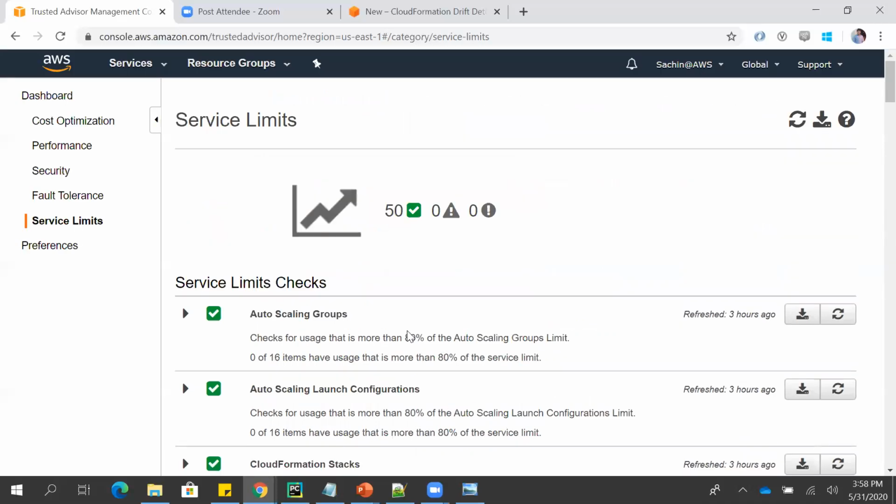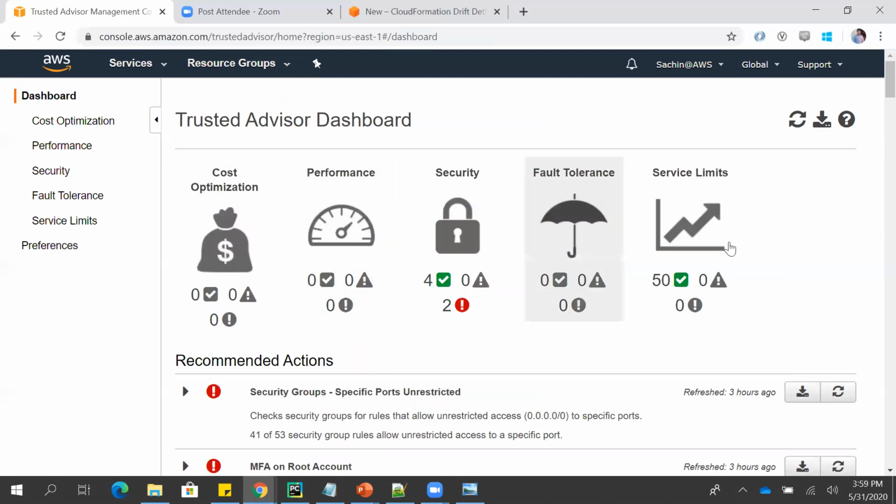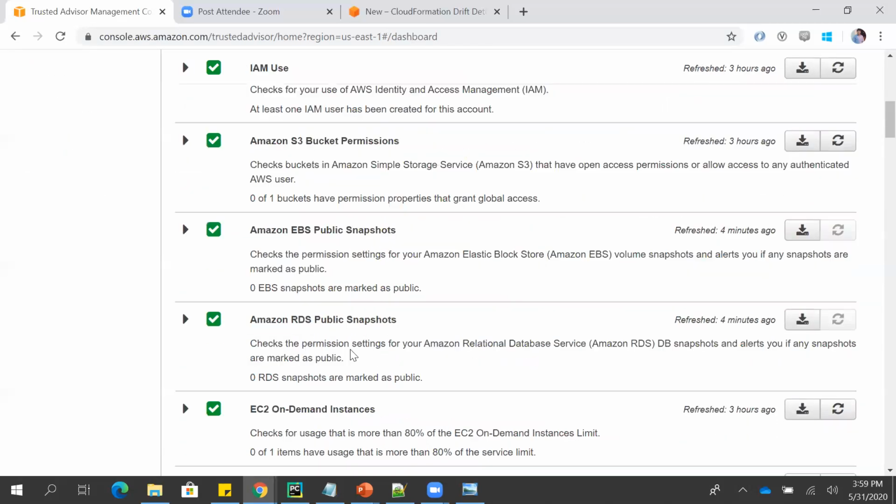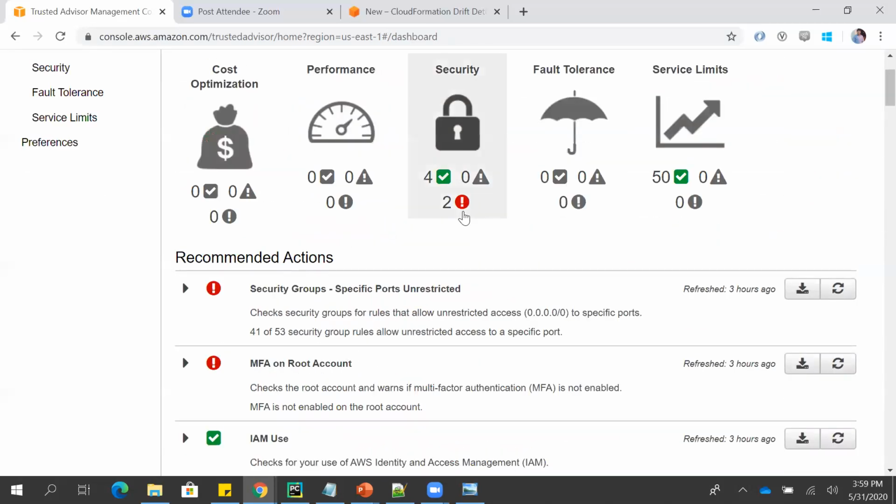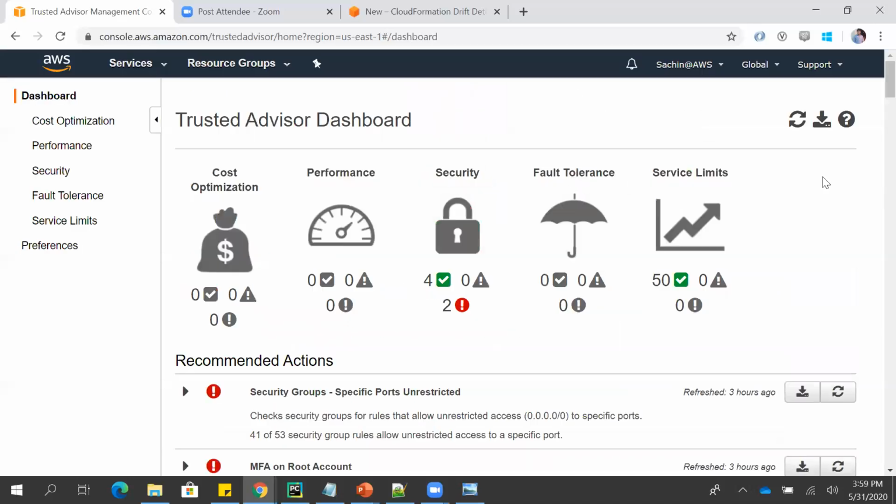So this is a very good service to analyze your account and to minimize your cost. You can view all those things in your dashboard, take the recommended actions, whatever are there. As I said, red is for recommended actions. We don't have anything else. So yellow, we don't have any, so it will not get that.